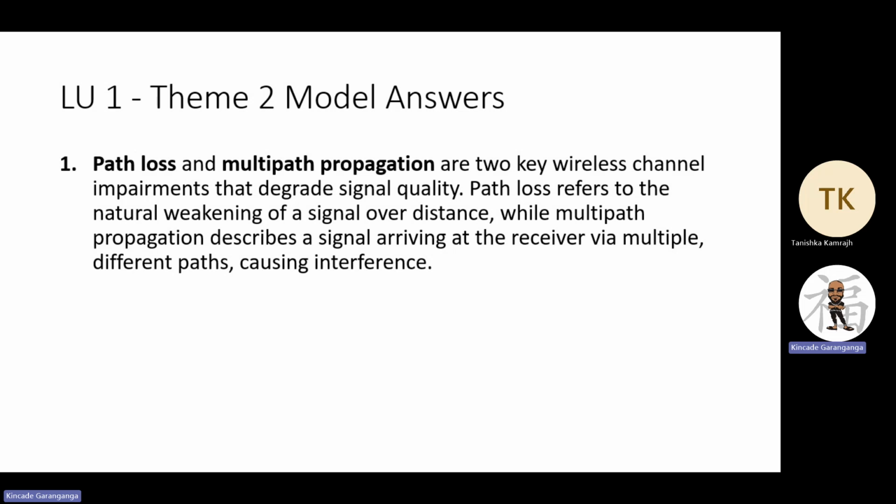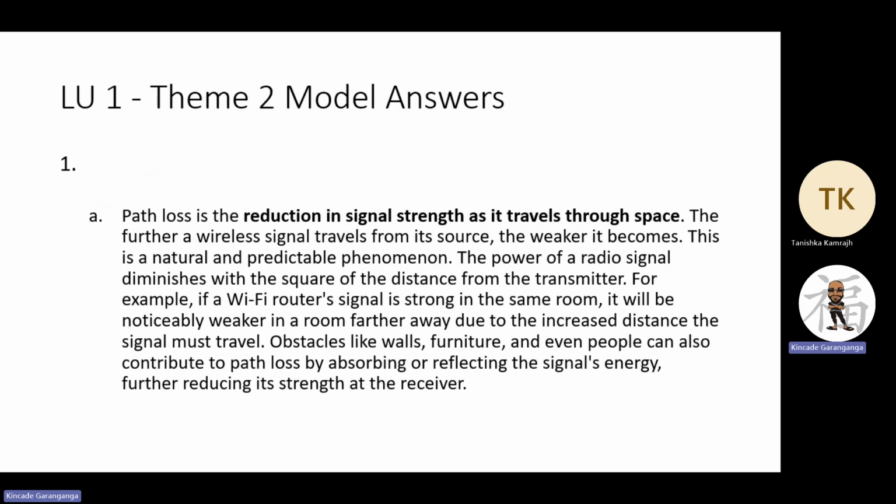So just like I was saying, when you're dealing with path loss, it refers to the natural weakening of a signal over a definitive distance. And with multipath propagation, the signal arrives at the destination via multiple paths, and because of that multiple path setup, there's a lot of interference. Interference affects the quality of communication at large. But now, when you're looking at the differences with definitive examples, this is what you can put across, as what you currently have on screen.